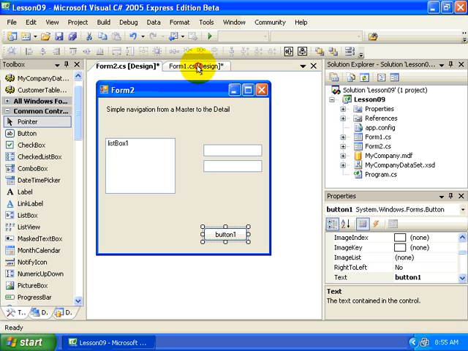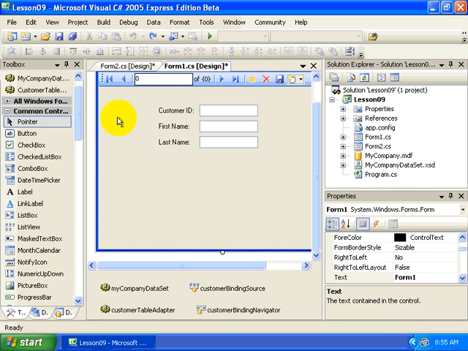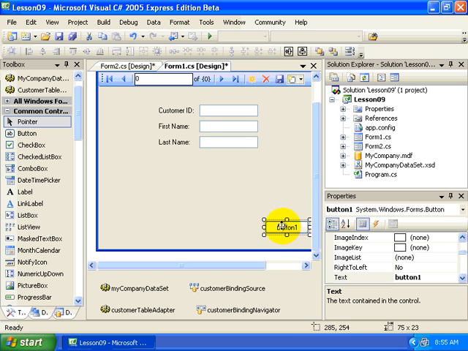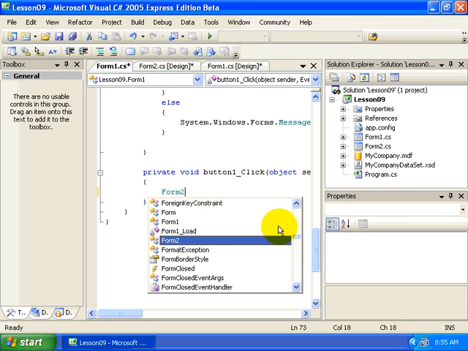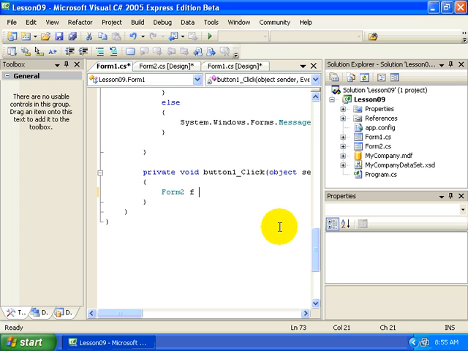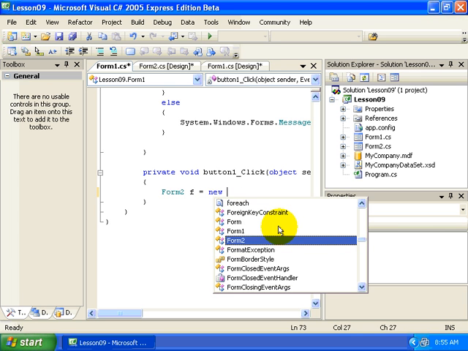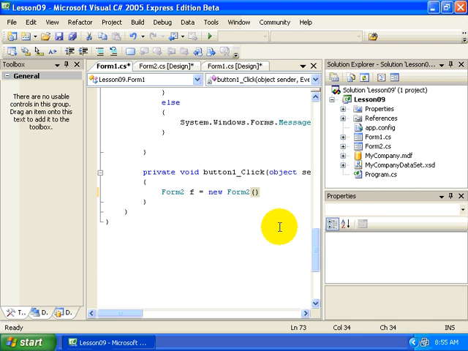And while I'm thinking about it, let's just do this real quick. I'm going to go back to Form 1. I'm going to put a button on here, because we're going to need to know this whenever we're creating our RSS reader example, and that's how to open one form from another form. So we know that forms are just classes, so how would you create a new instance of the Form2 class? You would do something like this. Form2, and we'll just call it anything. In this case, F equals new Form2.